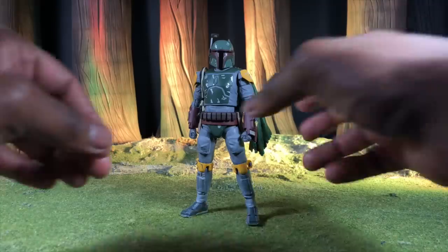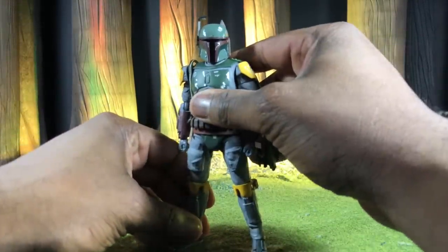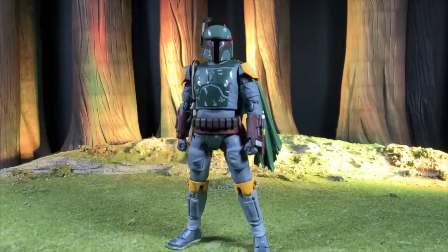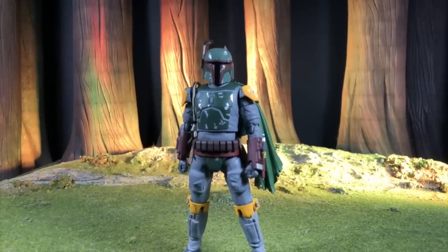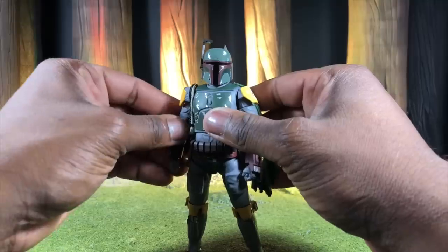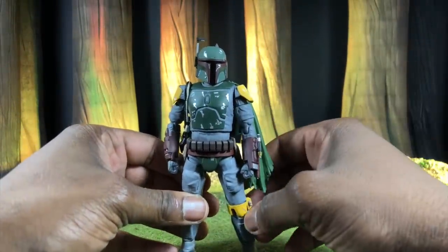So let's get started. I'm actually pretty happy with the figure, especially because I have a lot of SHF. So this really works out in my favor for the size comparison about what I usually get with stuff. Boba actually fits in my criteria, in my age range, so it works out with me scale wise. But objectively speaking, it's one of those things where it's kind of hard to explain as I jump into it. SHF aims for the clean look, even though it still has detail, whereas the Mafex aims for that all-the-detail look. If that's something I can explain, I guess you would understand. It's hard to find the words for it, but I guess we'll find it as we go along in this journey, right?